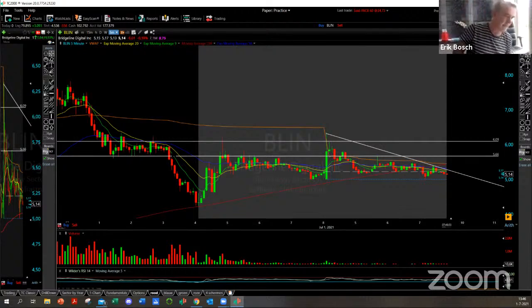This means that it can do three things. It can stay there the rest of the day, and then it's just chop, and you can't do anything. It can break above that one. Here it can break above this upper line, and at that point you can trade it to the upside, or it can break down to this one and you can play it to the downside. So those are your two possibilities. And if you're trading on price action, then you have no levels. So sometimes I say in the early bird show or in this show, trade this one on price action because I don't see any levels.